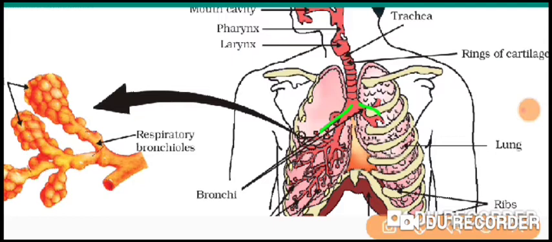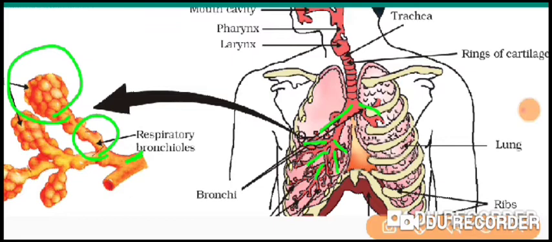Now, this particular trachea in the chest region will bifurcate into bronchi. These are the bronchi. Bronchus is singular, bronchi is plural. The bronchi further branch out into these small, fine, tiny branches. Can you see? They are called the bronchioles. Here it has been shown. This is the bronchi and this is the bronchiole. Each bronchiole then finally terminates into, this is the enlarged view of the alveoli. They are the air sacs.